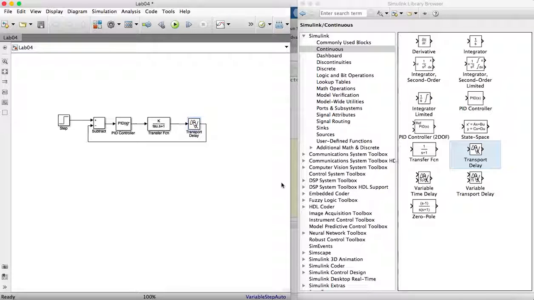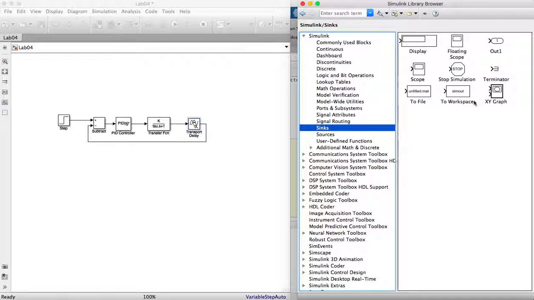For this lab, we will make use of the To Workspace, as we discussed previously, and also the scope blocks. The To Workspace block exports the value of the selected variable to the MATLAB workspace after the simulation has been completed. The scope block allows real-time monitoring of a selected variable during a given simulation.